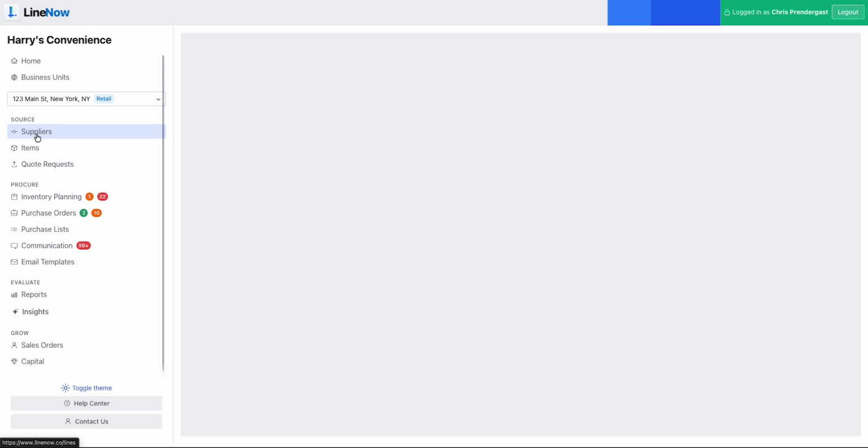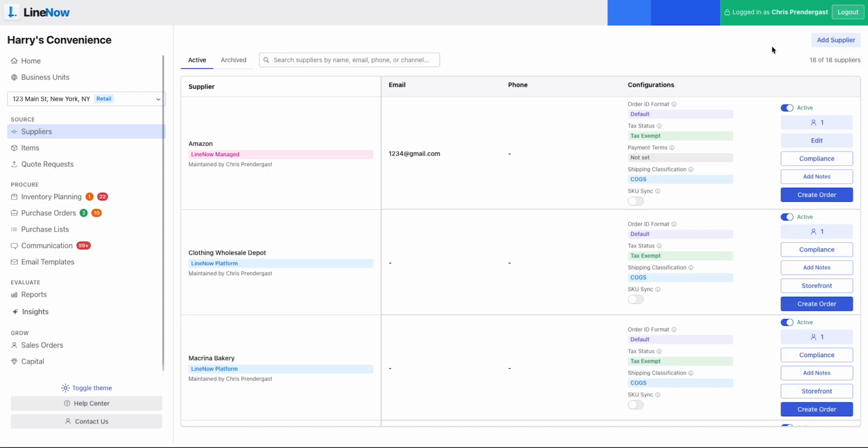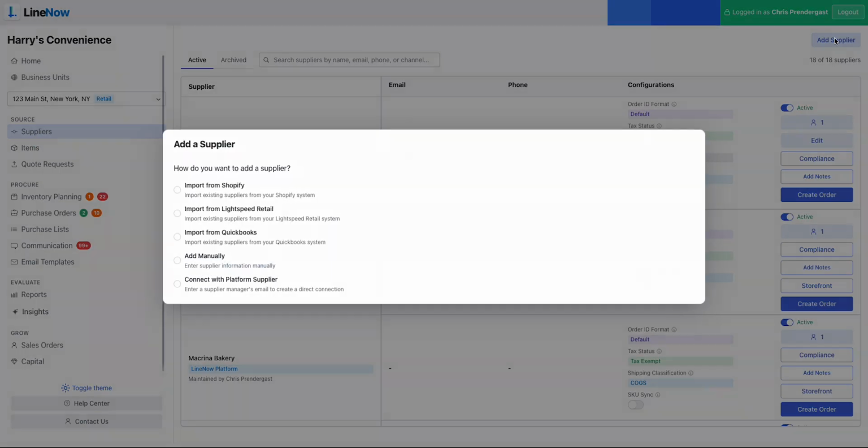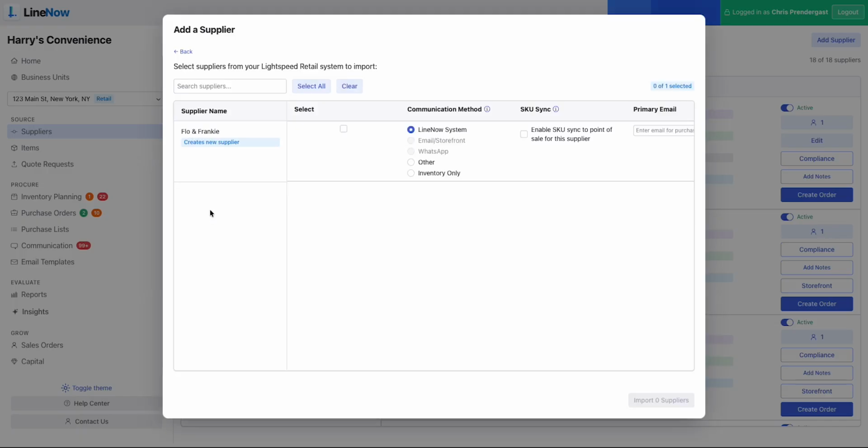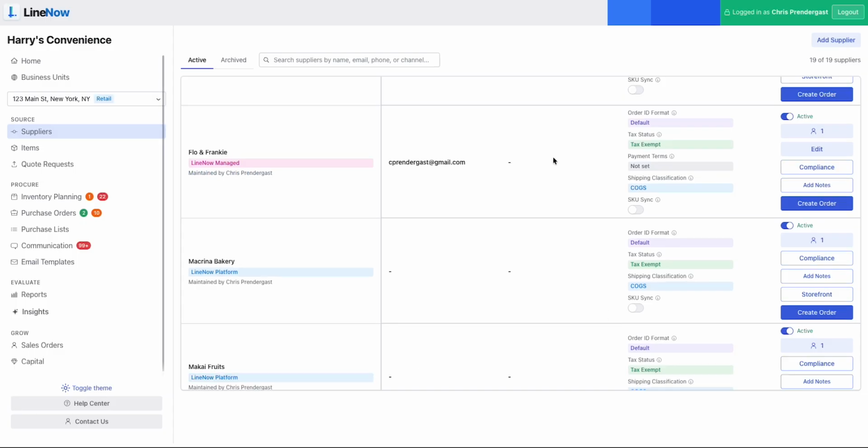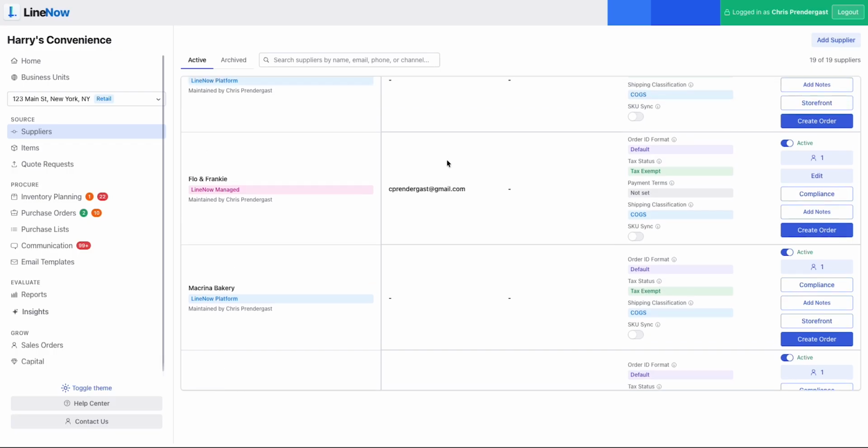Of course, we can also use the connection to bring in suppliers as well from the point of sale. So as you can see, import from here, there's a supplier that's in our point of sale and it gets brought in. If you select that you plan on communicating with LineNow, which means sending emails through our system, we ask for an email and then you can import that into our system. There you go. Now you can see the new suppliers there. That got brought in automatically. And that makes it easy to match to items as well. It's all about getting set up as quickly as possible.